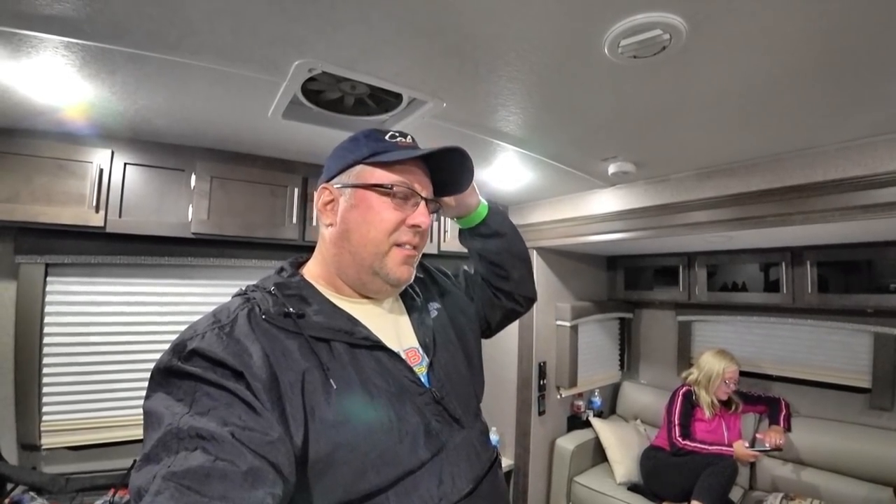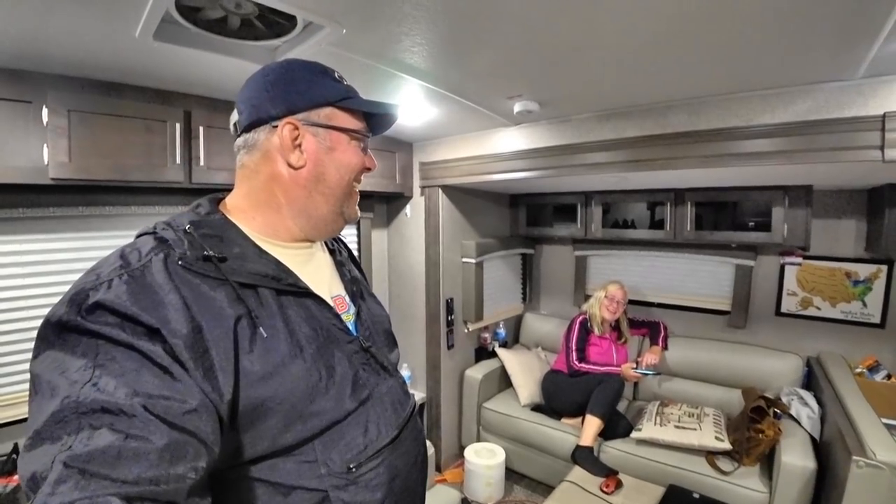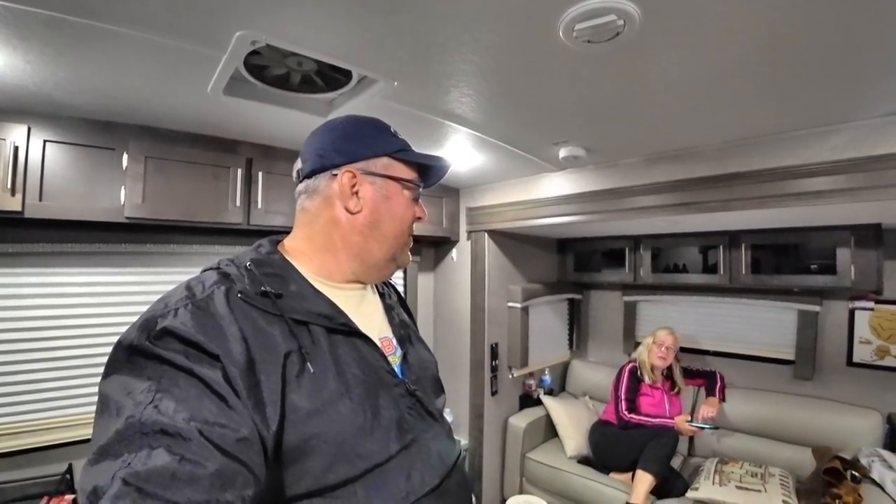Heidi said she's now going to buy a toy hauler — something she's been against for the last ten years because the floor plan is all about the toy hauler side and not livability. Anyway, I still want the bikes in the back of the truck. We'll streamline the back of the truck. I'm thinking I put the bikes on the passenger side, and I could probably use the flat floor of the Super Duty's back seat area if we need extra space.